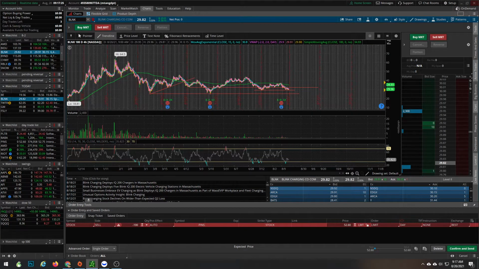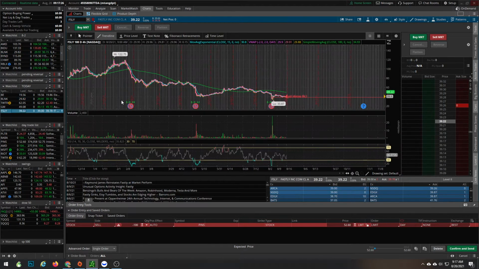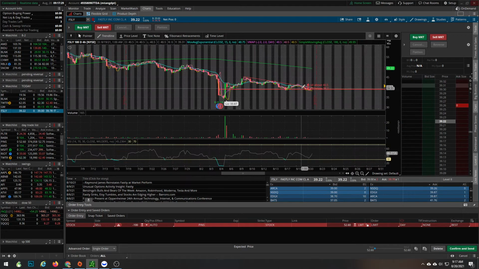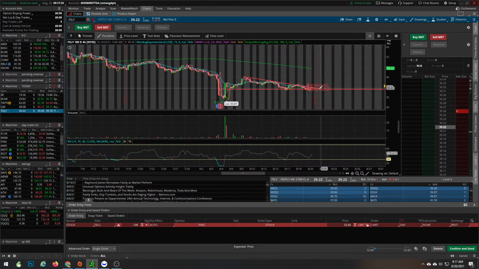And then we're looking at Fastly. Same thing here. We have a little bit of a triangle. On the lows, if it breaks below, I'm selling for it, and if it breaks above, then I'm buying. I just put some notes on here to check it out and see what I want to do. And then we have a little bit of Snap. Actually, I don't have it on my list.